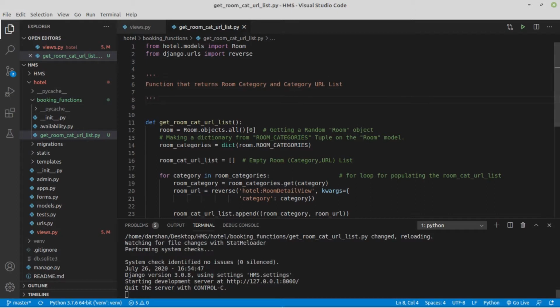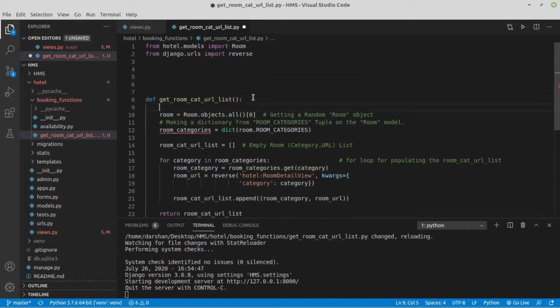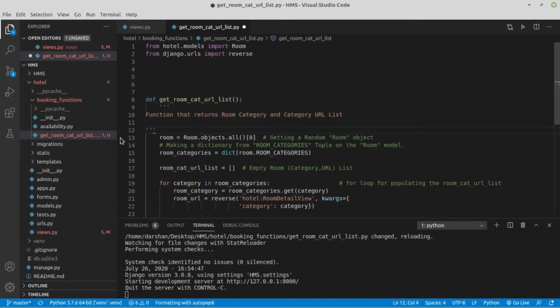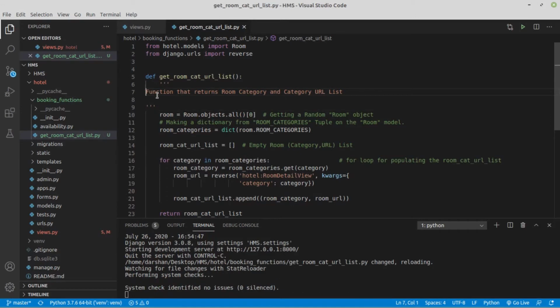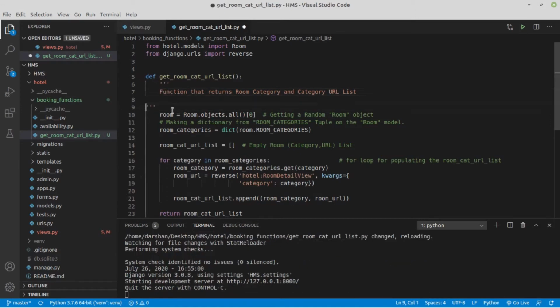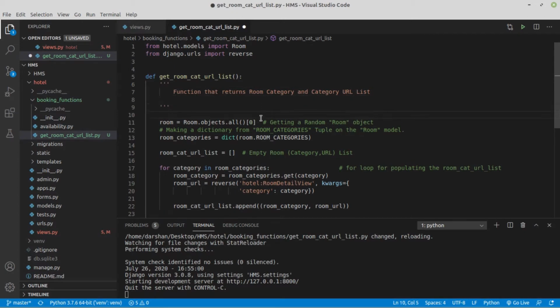It's better to put the docstring inside the function over here. Don't we have auto formatting? It should format automatically. Okay, now it looks good.